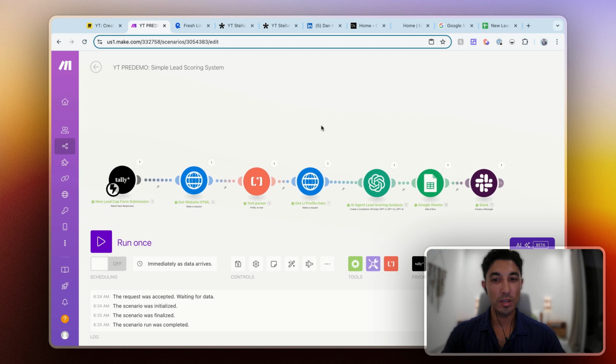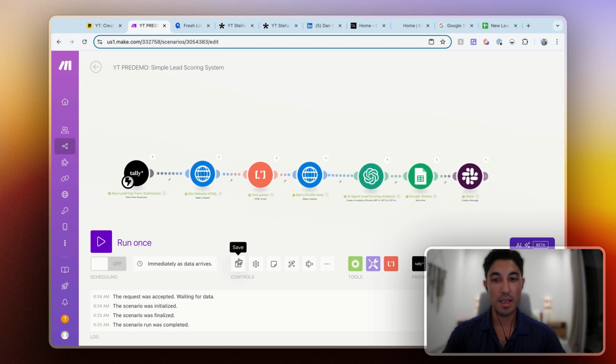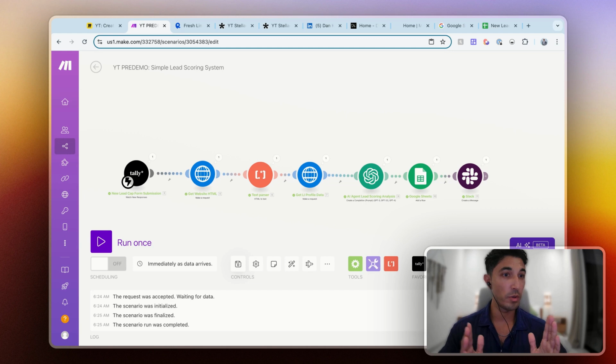So I hope this made sense. This is a really, really rough and dirty way to get an automated lead scoring system set up. Again, a whole bunch of tweaks you can make, feeding it more data, giving the agent some more information about you and your company so that you can make that lead score even tighter. Tons of applications that you can do with this, but this is a really powerful flow that would take an entire human, if not two humans, to go and do all of this, depending on how many leads you have.